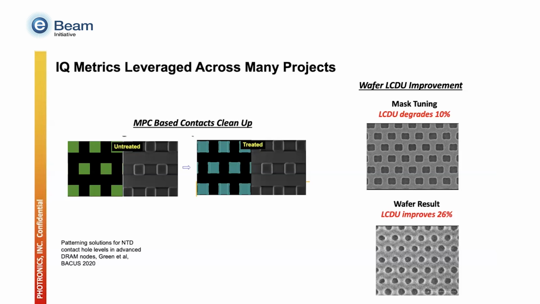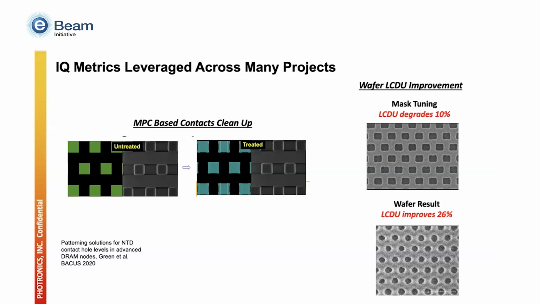We're able to use these metrics to clean up mask patterns to get better image contours at wafer. What you see on the right is a similar exercise where we used mask image quality of these shapes to improve the LCDU or local CDU performance on wafer by almost 26%. So we kind of got a little bit excited about this idea that there's a tremendous amount of information and power captured in these 2D shapes as defined by these contour patterns.